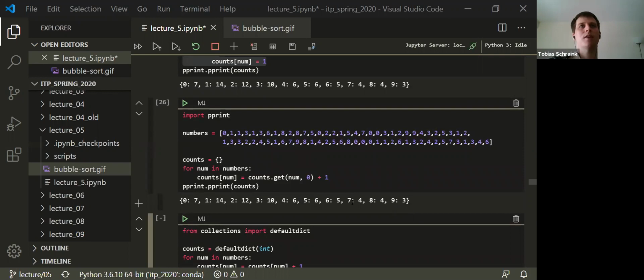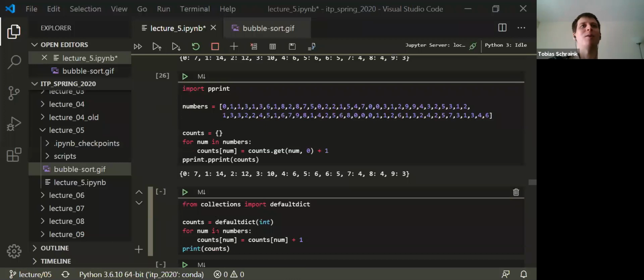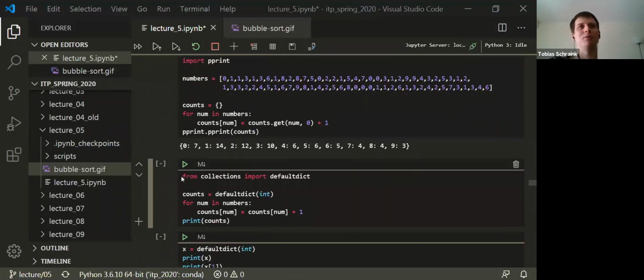And now you may say, wouldn't it be nice to have a dictionary where all the values are some kind of default value, and if we haven't found the key yet, it'll just initialize it for us automatically at some value? Well, you're in luck. There is the collections module, which is probably one of the best parts of the standard library.